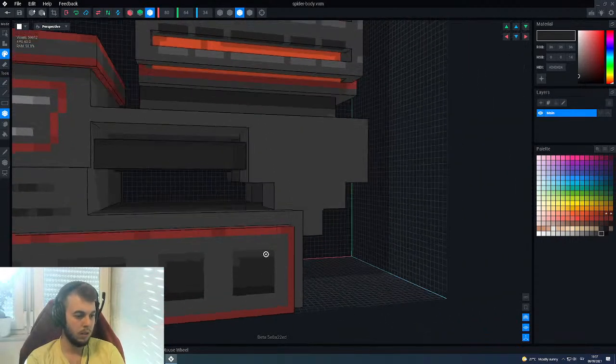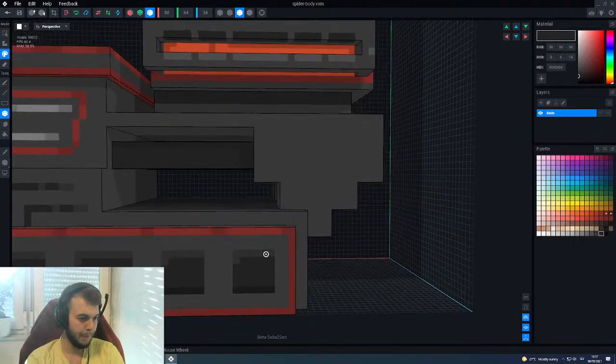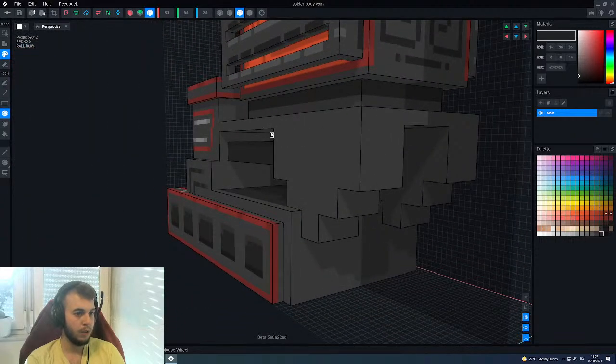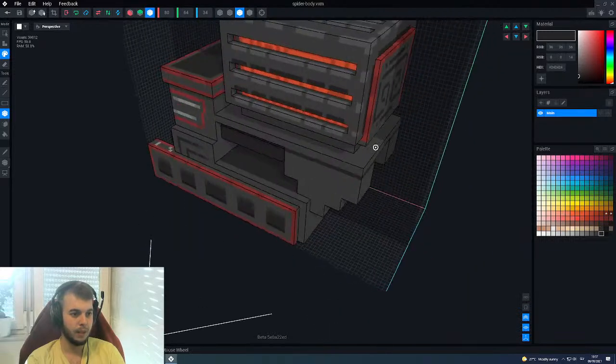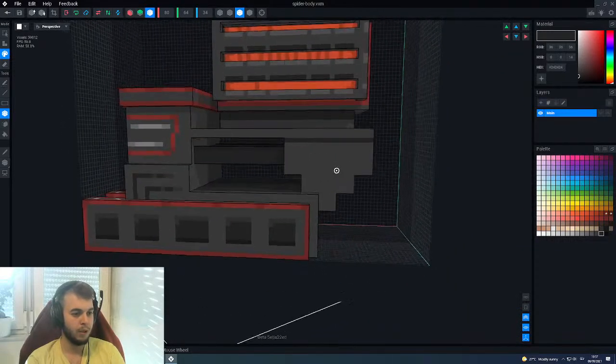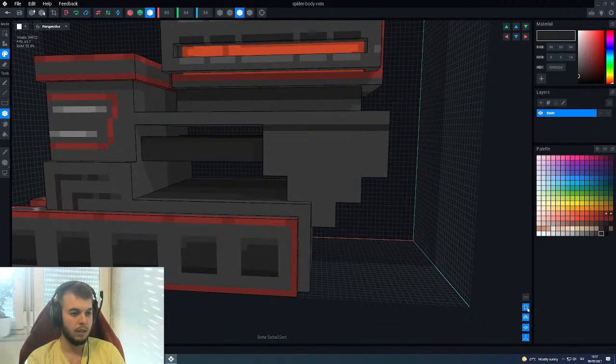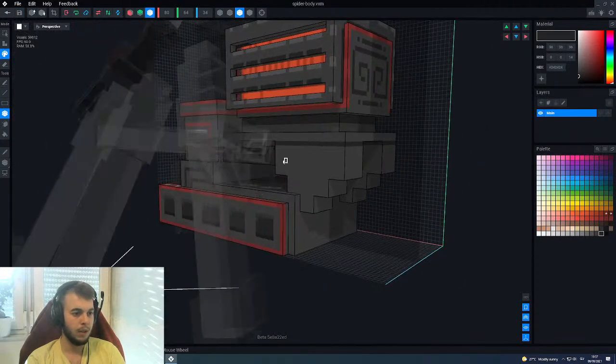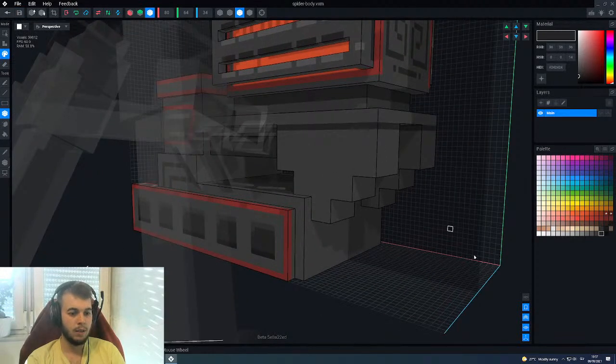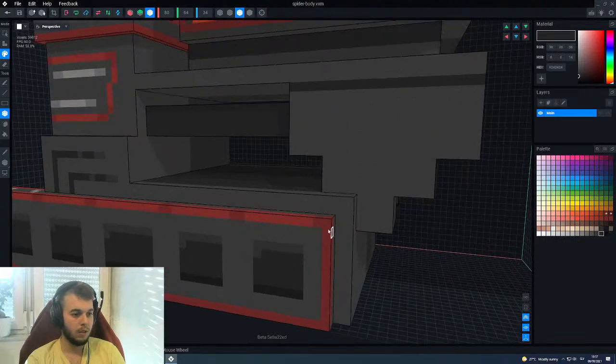Maybe let's first do some shadow underneath, like this, just so it's kind of broken apart a little bit. Then let's see where the legs go. Maybe we can do some red details here as well, because why not?